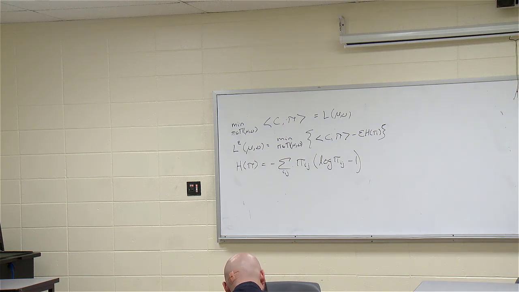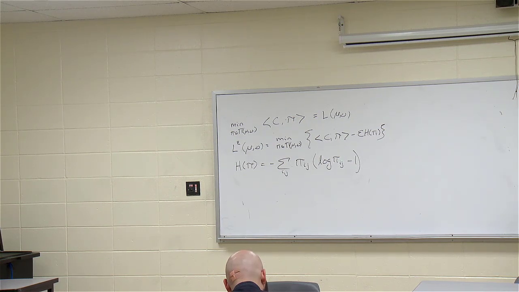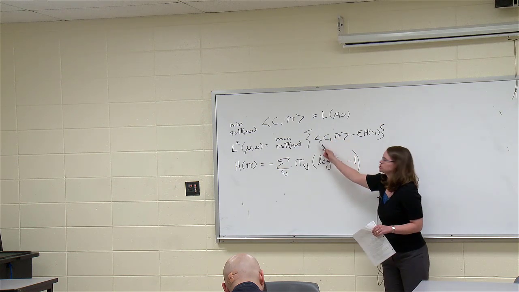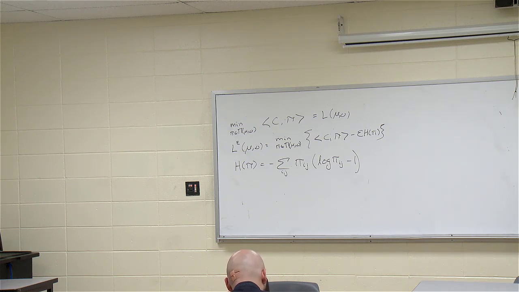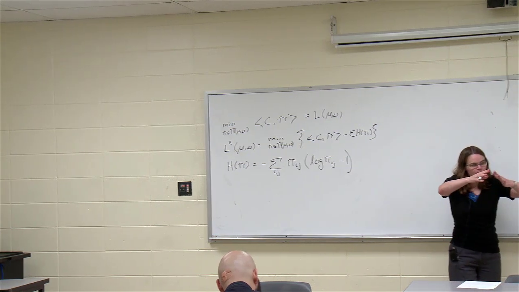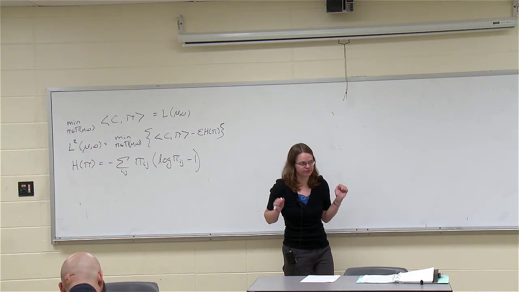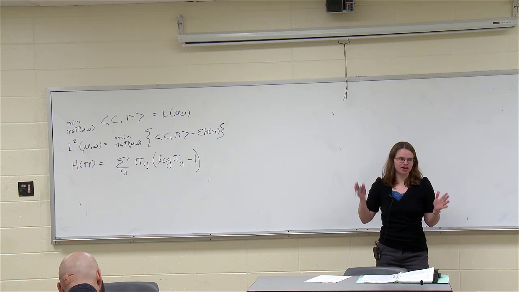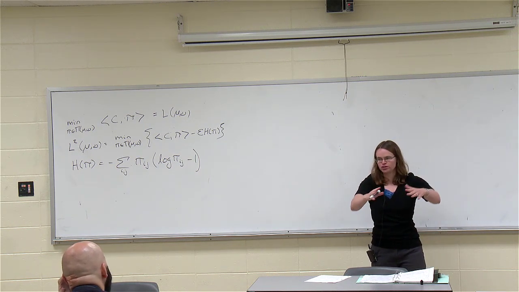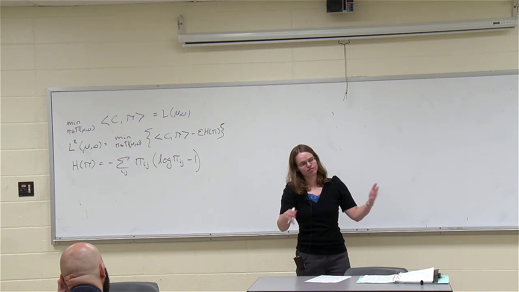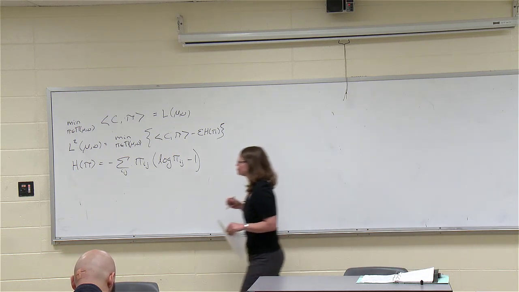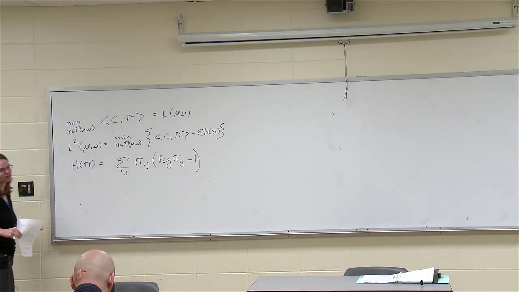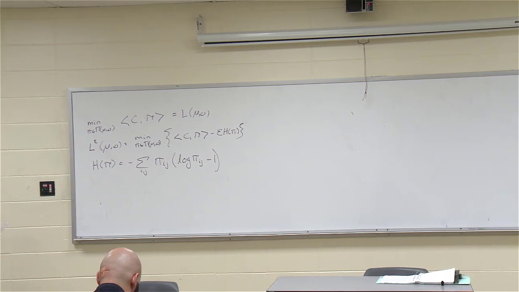Okay, and we made a couple observations last time. One is that this regularized problem has a unique minimum. Right now, our new objective function is strictly convex, so that's nice. And two, regularizing with this entropic term is going to try to somehow smudge out our transport map. So we're not expecting to get a really clear transport map anyway. We're going to get this smudged out plan. But hopefully in this smearing, we're going to have something that's easier to compute. At the very least, we now have a well-posed problem, which we may or may not have had before, because we may or may not have had uniqueness before.